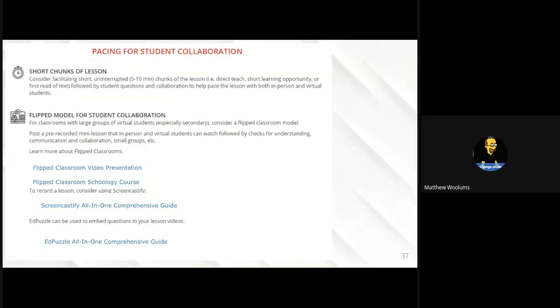Edpuzzle is another great tool where, especially in an asynchronous format where you're sending instructions to kids or videos to kids, you can put in specific points where you are adding questions or reflection opportunities. You can set it so that the video only shows a certain portion of the video. You can set it up so the kids can't skip through the video. They have to watch the whole thing. It has some nice teacher options in there, and it's a great use of video. It's also a nice way to grab a video that might otherwise be blocked for the kids if it's something that's important for them to see.